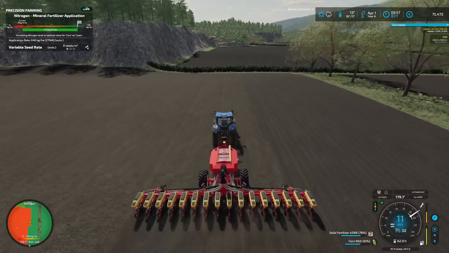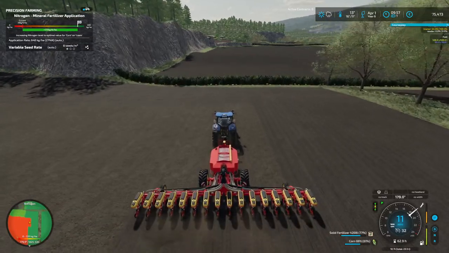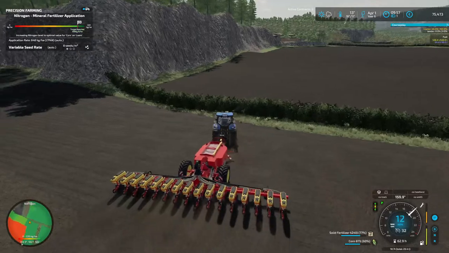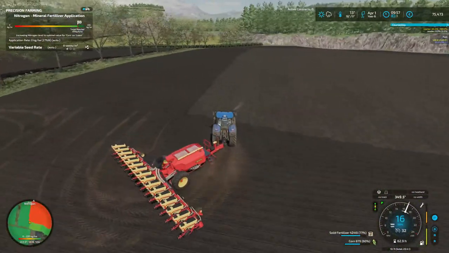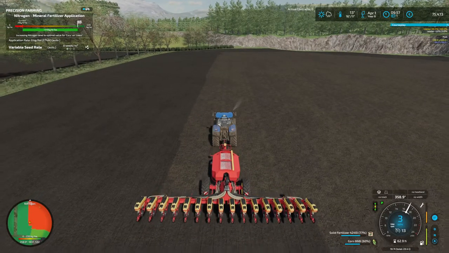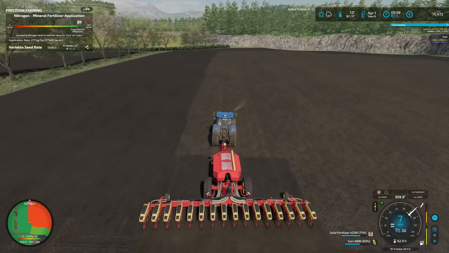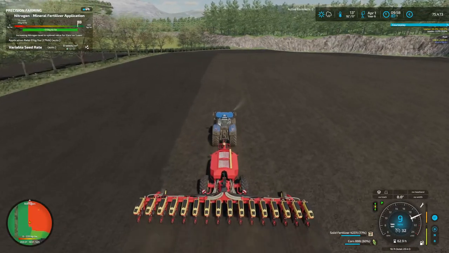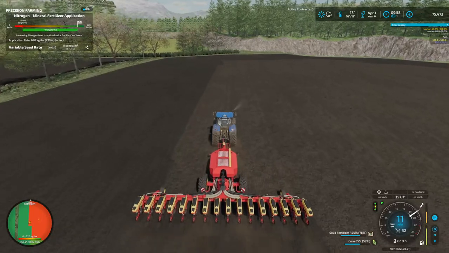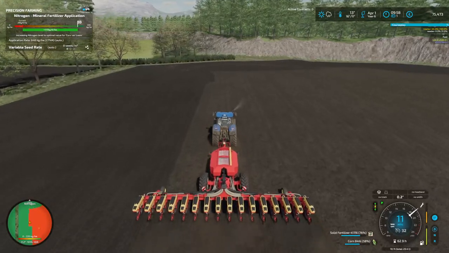I'll probably jump back on the server tomorrow and get the rolling done on these three fields, and run the rake over. And then spray herbicide. I dropped that too late. I was rushing. And then we'll have grass work to do soon, before these fields will need harvesting.